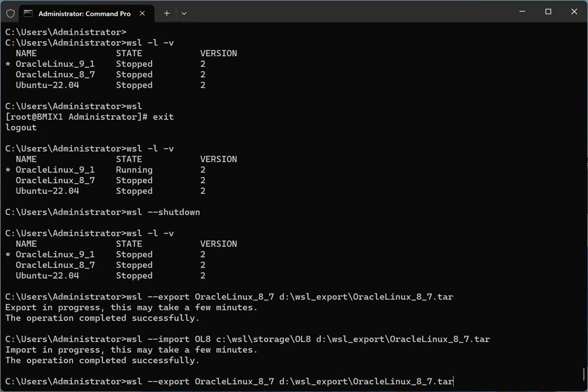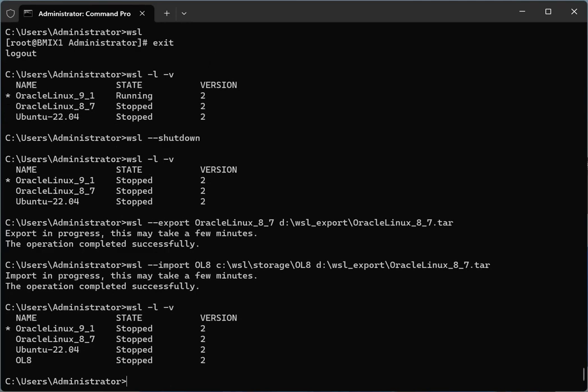So now if we repeat the command, you can see we have a new one called OL8. This OL8 is identical to the one we just backed up. So sometimes we can call this a cloning process. Or if you want to rename this one, for example, I don't want this name, it's too long.